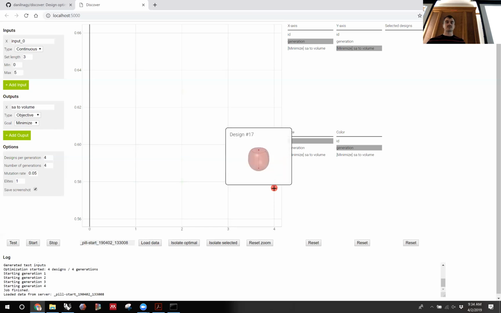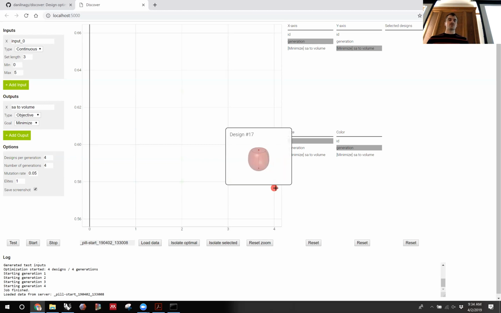In this case, I might say I should run it for longer, right? Because if we get the best design in the last generation, then maybe in the next generation we do even better. So a lot of times, like how many designs per generation or how long we want to run the optimization for, that's up to us. There's no right answer, right? It's kind of like a rule of thumb. And I'll show you a few of those today about typical setups.